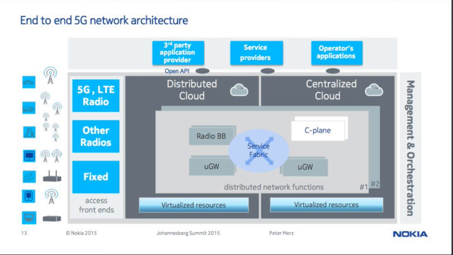Coming back to a simplified network architecture, if you know the NGMN slide, this is rather similar. So we have a bunch of what I called here access front ends, because some part of the radio functionality could be put into this distributed cloud, more this edge cloud, depending on the interfaces and the needs. And then, depending on the domain you're in, those are the different slices where you have distributed network functions, different arrangements of the user plane gateways or the C-plane things. So we expect that we have a centralized cloud and a distributed cloud, all running for sure on virtualized resources for the common infrastructure or the transport layer, which I have not put in here.